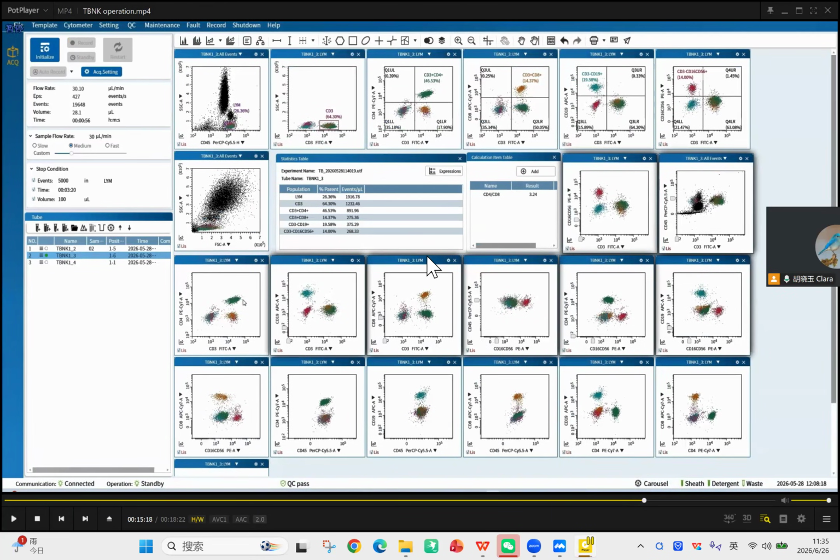So in this way, you just put all the figures out. So you see, if this group is like this and this group like this, you directly drag this figure and show it in the whole system.